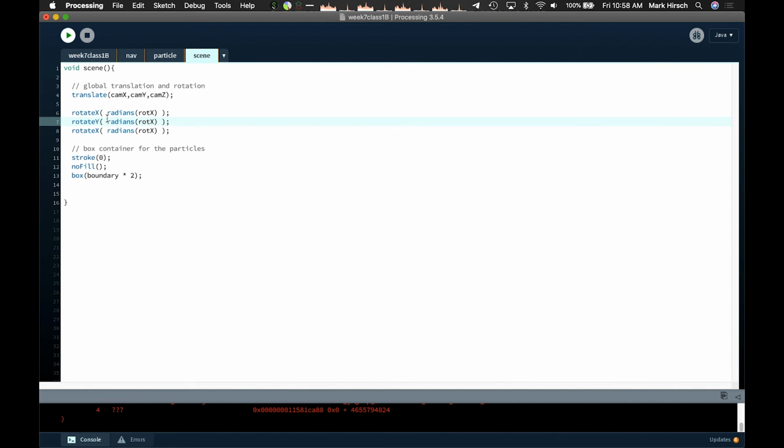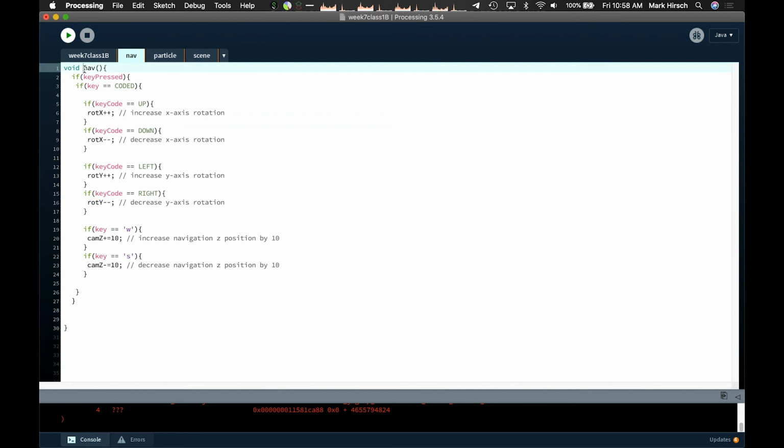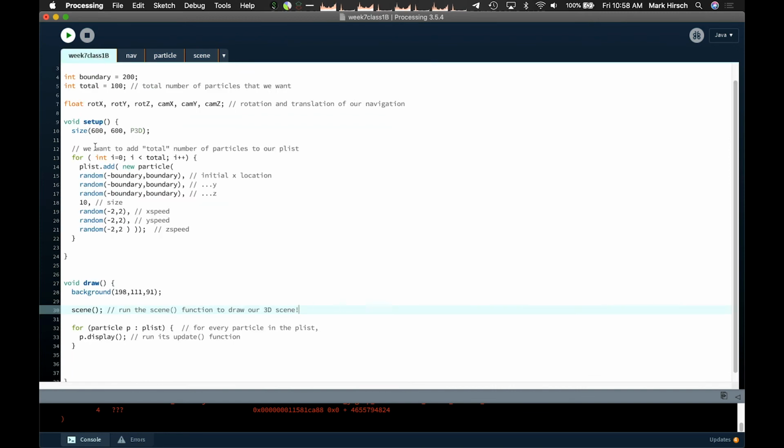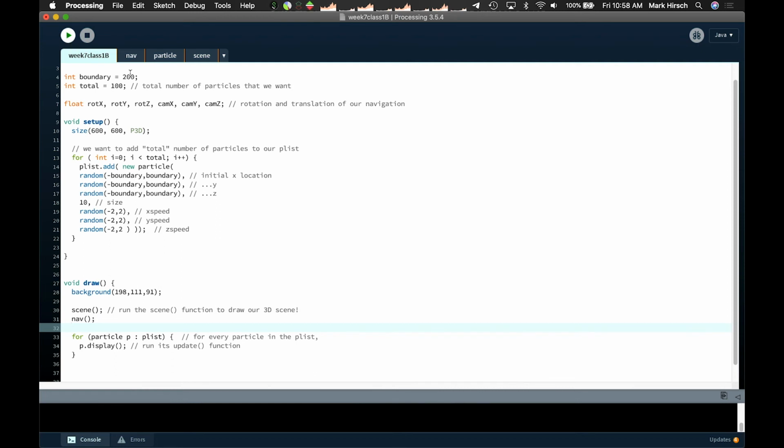So we got Y, Z. Okay, great. So now the last thing we need to do is make sure we're actually calling this nav function. So I'm going to say scene nav. And let's see what we got. It probably will take a second to run here.